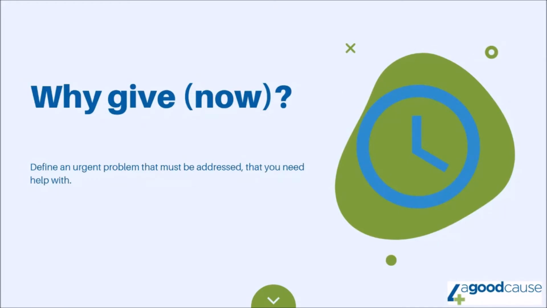This is a really good practice just in general to get traffic to your site as well, because defining the problem, defining the issue on your website, also helps you to be found by potential donors, because they're going to be putting the phrases and keywords that you're using in this section of your site into Google to look for information and answers on this topic. They then click to find you. You become the authority on this issue. And if visitors believe that you are the authority, then they are going to be more likely to trust that your solution will work to tackle that problem. And they'll be more likely to support that work with a donation.